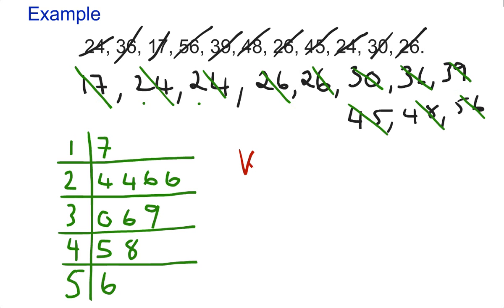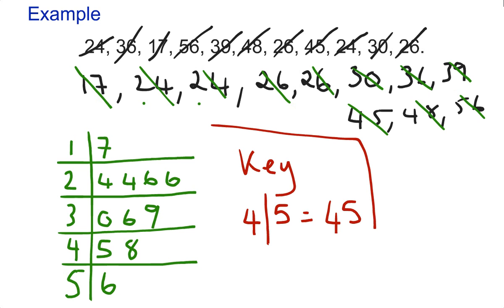The most important part of the stem and leaf is to draw a key. Now, you can pick any number at all. I'm going to pick the number 45, which is written as a 4/5, but we know that really means 45. If you don't include a key in your answer, you will lose marks in the exam. And there we go. That's a stem and leaf diagram. Nice and simple. But the key important parts are, first of all, to put the numbers in order, because your stem and leaf has to be in order. Okay, if the numbers aren't in order in the stem and leaf, you lose a mark. And the second thing is, you have to have a key.